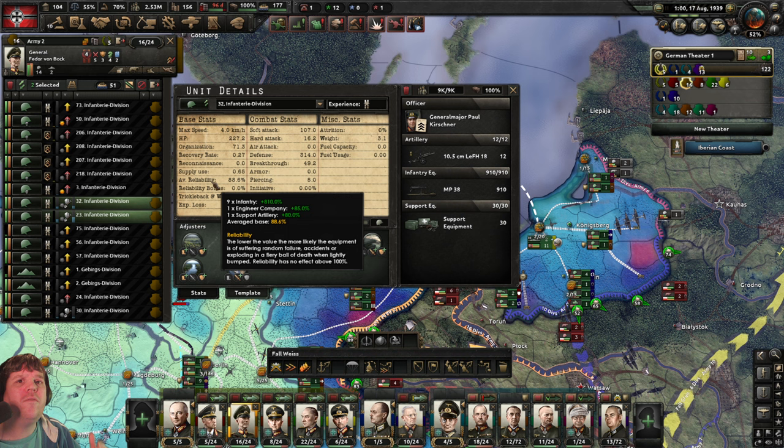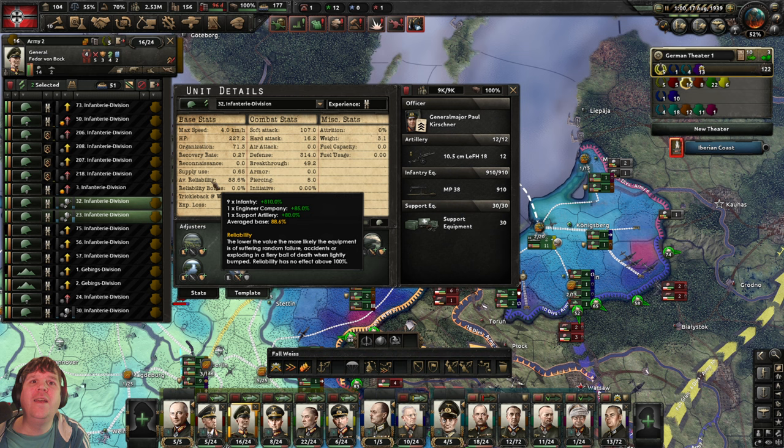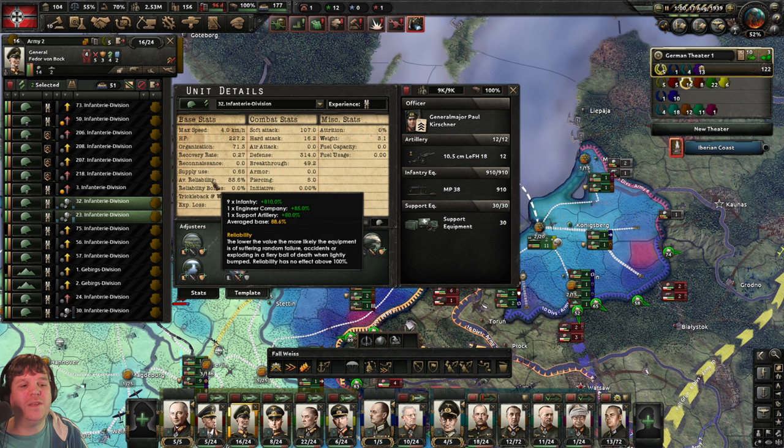The higher the reliability is, the less likely equipment is to break down. When equipment breaks down, it's almost for sure to wind up as attrition. In other words, you're just going to lose it. It's going to get written off. The more equipment you lose, the more that's written off, the more the equipment needs to be replaced from the capital. So in other words, you need more factories working overtime to fulfill that attrition.